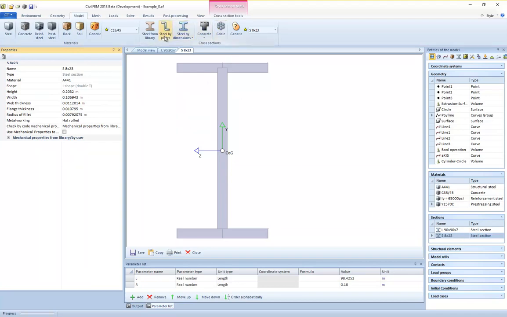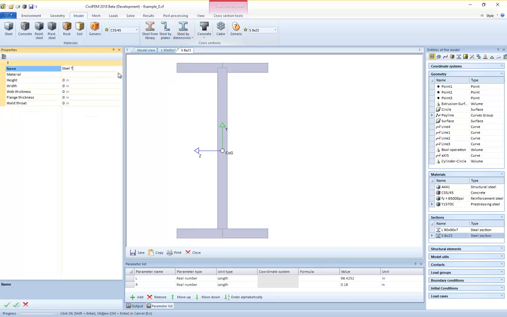Another way to define steel sections, besides from the library, is defining them by dimensions. I can define here some dimensions. For instance, I will switch them to millimeters. So I can define a T section by its dimensions that can be set by the user.